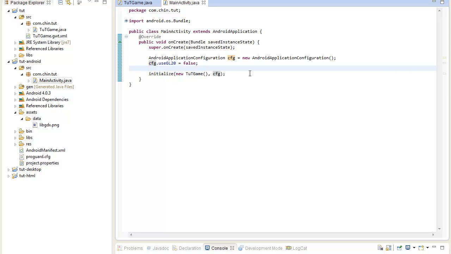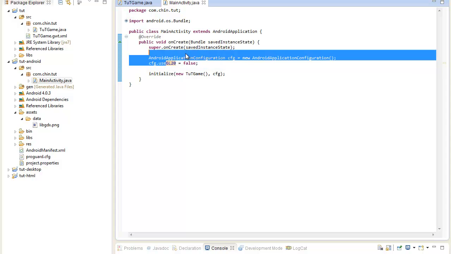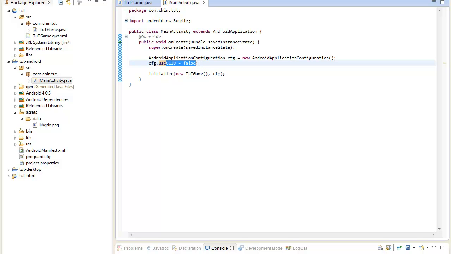Like smooth shaders, and also with OpenGL 1.0, if that's on false, you can only load images with a power of 2, so you can load images with 2x2, 2x4 or something like that, so you actually need an image size with a power of 2. For the beginning, I would just set that on true, because it's easier to develop, so I'll do that. But you won't reach all platforms with that.